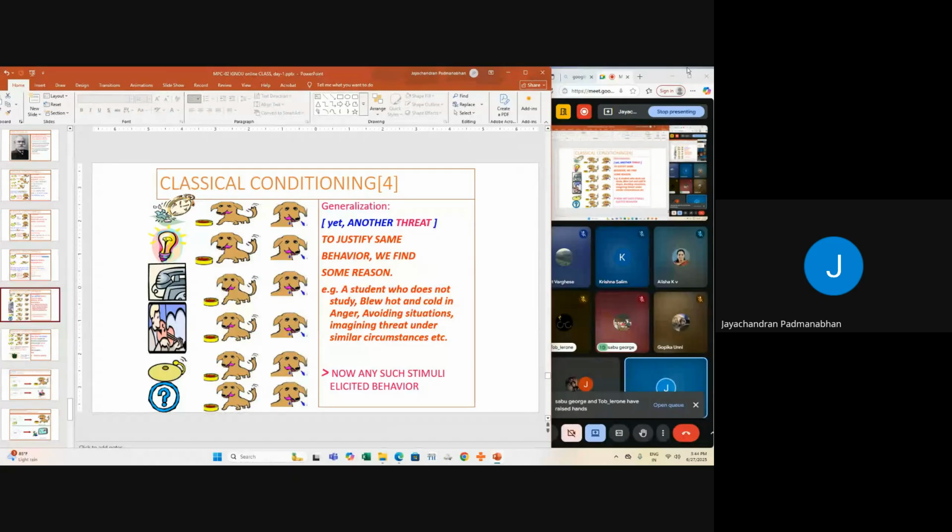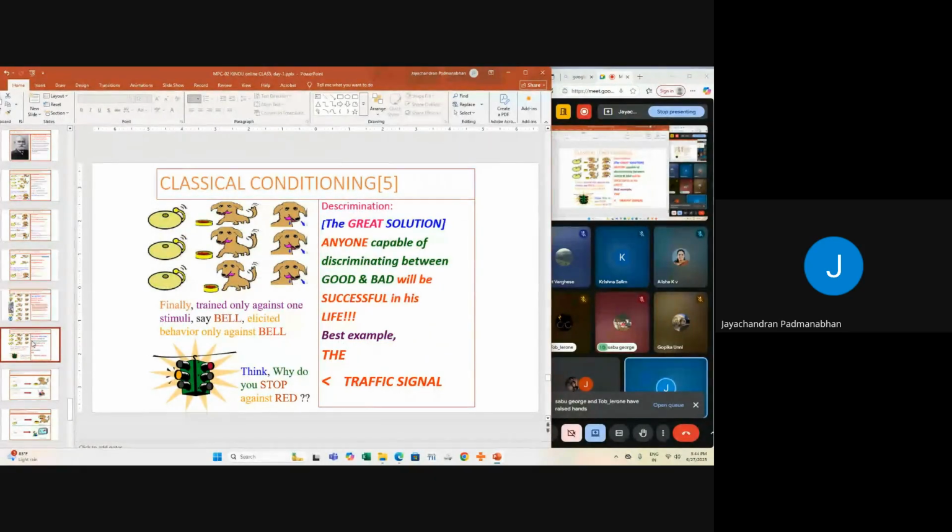Otherwise, they will continue the same behavior in old age. Hope you are clear about this also. Then comes the great thing of Ivan Pavlov: with regard to nurturing, you relate all your studies on learning. When it comes to the learning of the child, please try to relate it with this theory. Then it will be very clear to you.